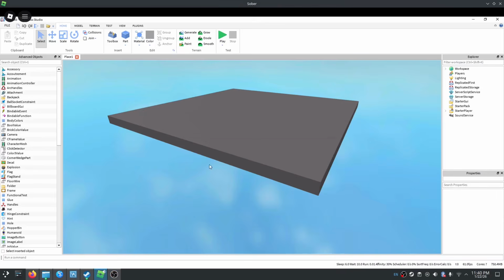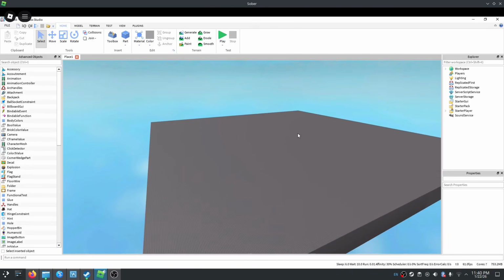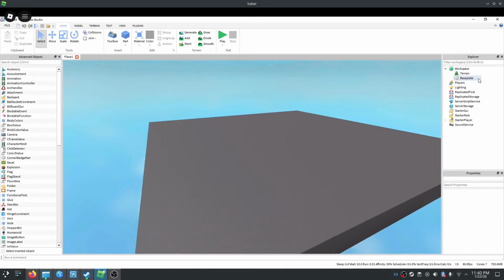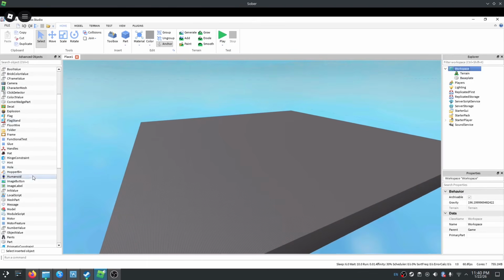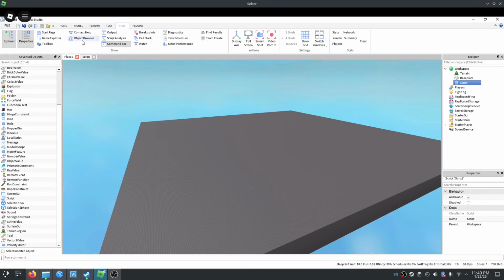Hello everybody, this video is going to be a list of all the globals that are currently supported in VirtualBlox. So, let's just make a script here. We're going to make a script and open it up. And first of all, here's one global that we already have, and it's print. You can print stuff. That's how that works.